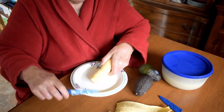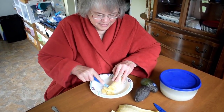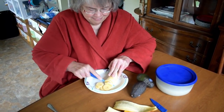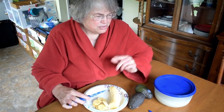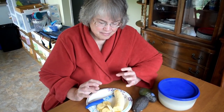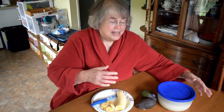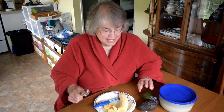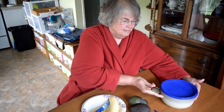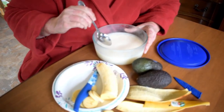Okay. So I will be slicing these into about quarter inches. And then I'm going to scoop out a little bit of my lard just to try it and see if I can make some chips here. And then I'll mash up some avocado. And we'll have a nice treat that's okay on my AIP. So let's see how this scoops. And then I'll be cooking them up.